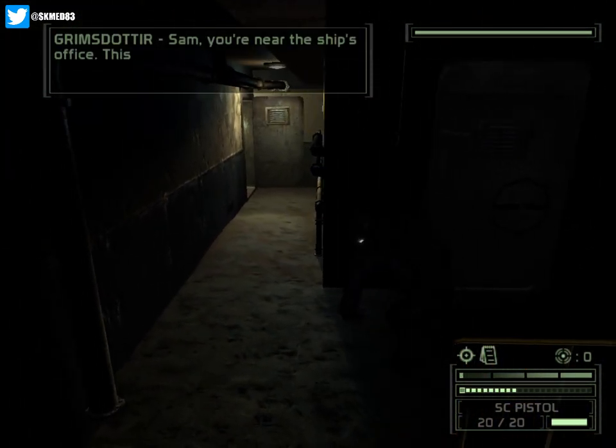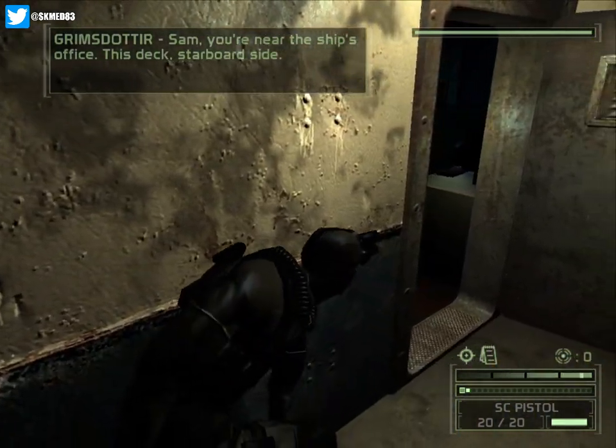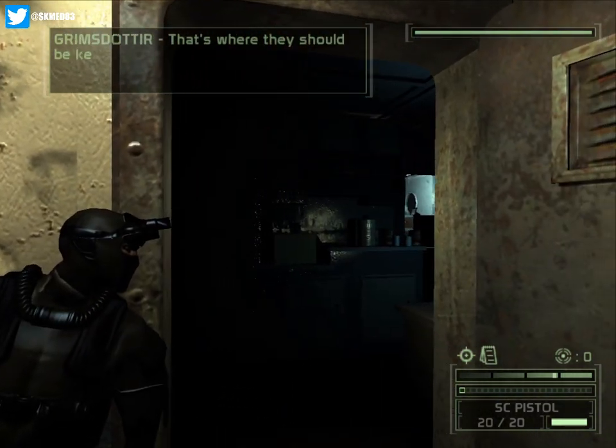Sam, you're near the ship's office. This deck, starboard side. I'll find the transit ledgers there. That's where they should be keeping them.